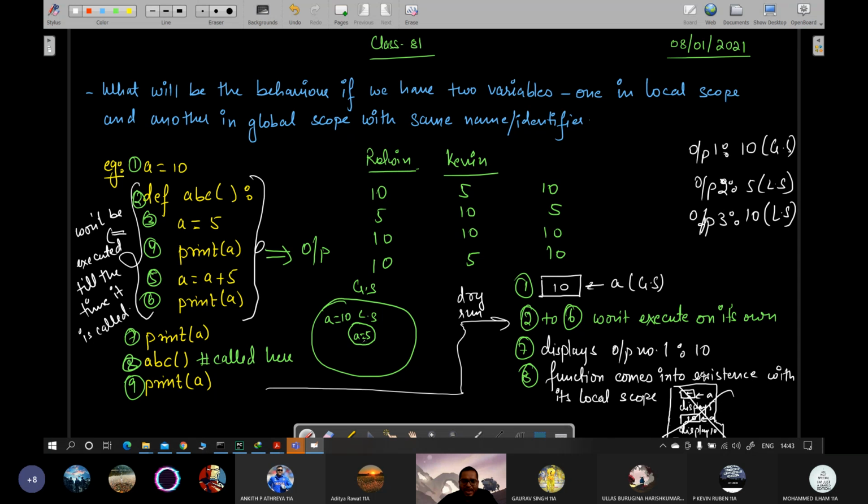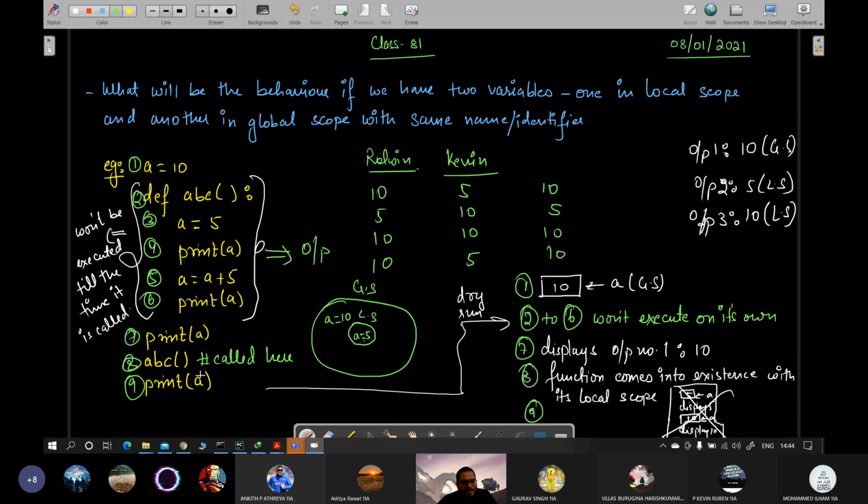Now there is nothing like these things. Whatever happened has been lost. Now you have again come back to the global scope, and line number 9 will be executed. As a part of the execution of line number 9, you are now telling it to print A. Is there any function existing? No. Is there any local scope existing? No, because execution of the function call is complete. Now it has got destroyed. What are the different variables with the name A available? Only one type, that is in the global scope.